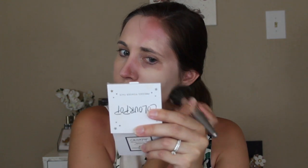So now I'm going to go in with the brush on the other side. By the way, if you haven't seen anybody using the brush, it's a little weird. It has this little plastic piece, it's not a ball, but it makes you think of one, in the center surrounded by bristles. I guess you would put the foundation in the middle and it would evenly disperse. I don't know. I didn't design it. I'm just going with it.